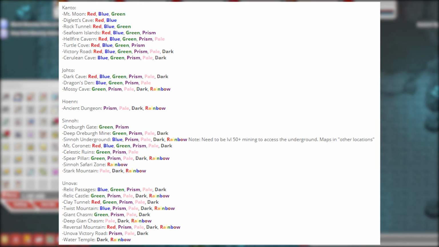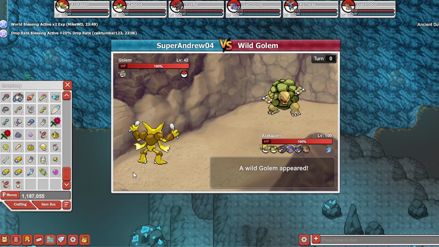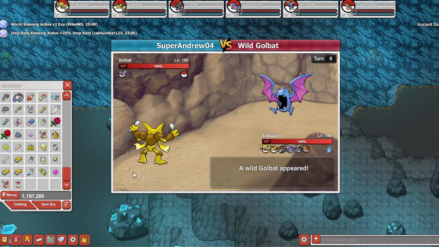On screen right now, I'm going to put up all the places that you are able to mine in. Pick your route. However, there are some amazing spots that you can go to that can net you a lot of gems at once. Two things about Kanto, and I know I'm going to see this in the comments, but Victory Road and Hellfire Cavern, they're too busy.